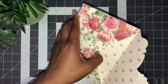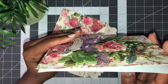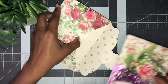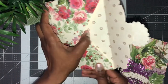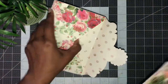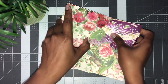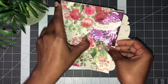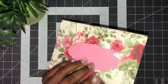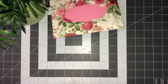It closes and it's still pretty flat, which is nice. For the A7, a lot of us use five by seven cards and this one is very dimensional. Make sure you put enough adhesive and use a good strong adhesive so your stuff is not lifting. I'm opening it up to give it some wiggle room — and it's sliding in there perfect, and it closes beautifully. This is perfect for all of these dimensional cards.